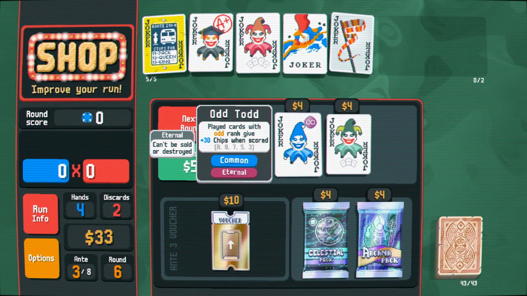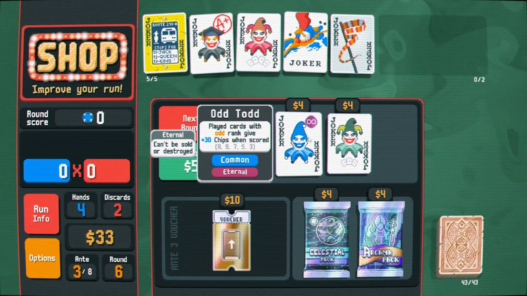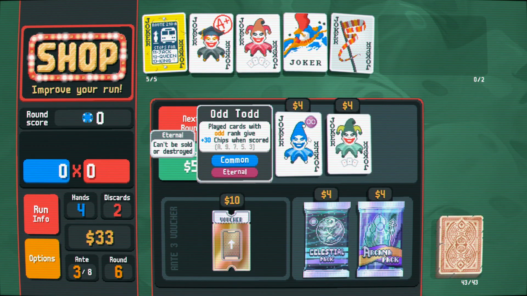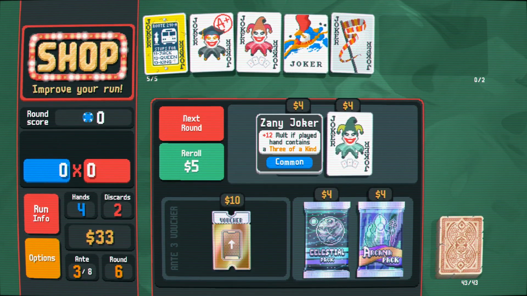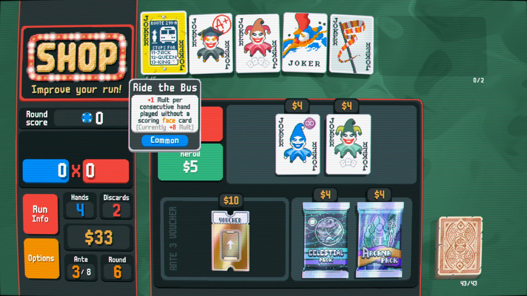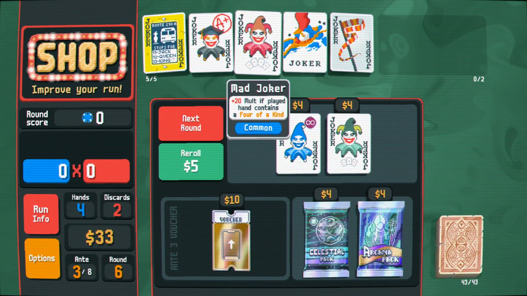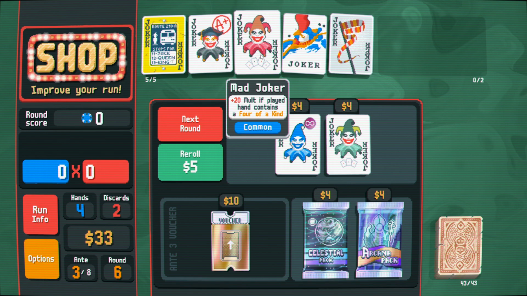So, if this were not an eternal odd Todd, I would probably leap at it. Like, it's good juice, but it's just not, I think, enough to hold on to the end of the game. I don't think it's good enough to hold on to until the end of the game. I think that's fair. I would say let's drop, like... Mad Joker is only okay, in my opinion. The amount of mult it gives you is not good enough to justify the difficulty of turning it on.